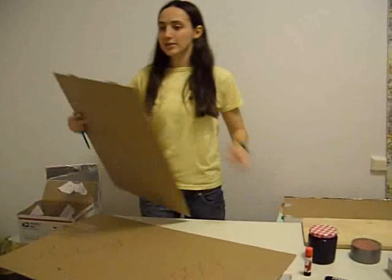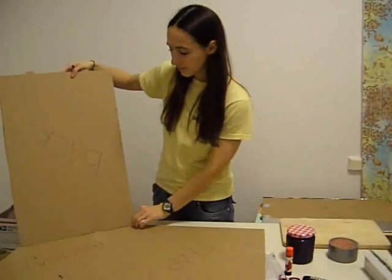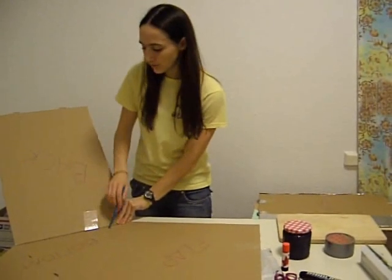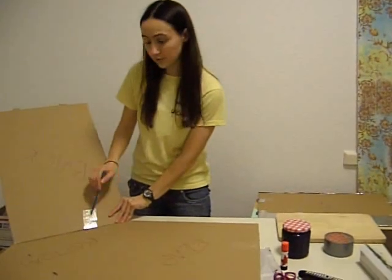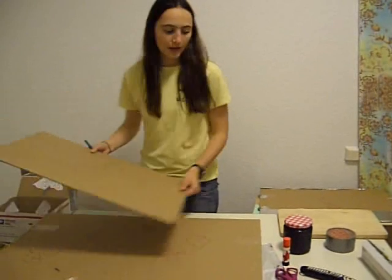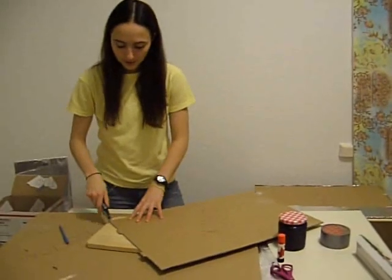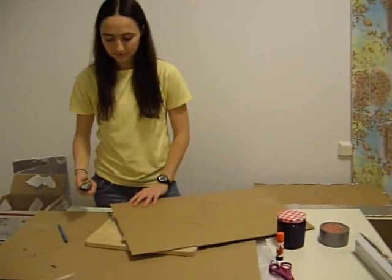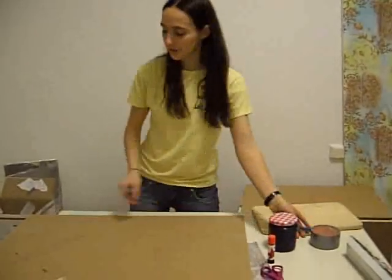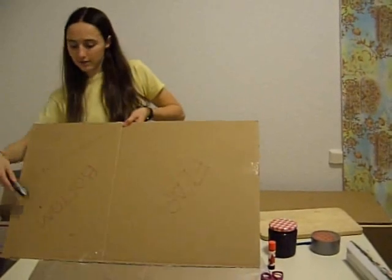Once you've done this, you are ready to create your insertion tabs and holes. Take one of your back panels and align it with one of the lines that you've just drawn. And using your pen, create two tick marks an inch apart on your back panel and two tick marks corresponding to your two previous tick marks on your bottom panel. Repeat this process a few inches away from your original tick mark. After that, you can take your box cutter to cut out your tabs. Make sure that you cut on the outside of your tick mark. After that, you can make your insertion holes using your box cutter once again to cut in between your tick marks, just as I have done here previously.